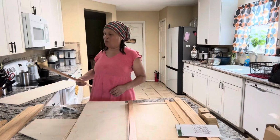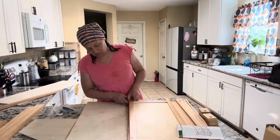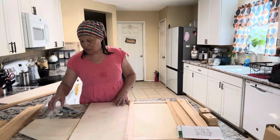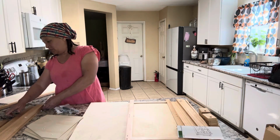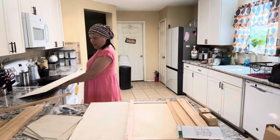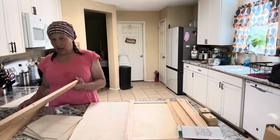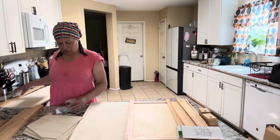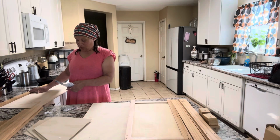So I still have an extra piece here that was not marked. So I'm going to make sure I got all the numbers here. That's 1. This is 2. This is 3, 4, 5, 6, 7, 8, 9, 10, 11, 12, 13, 14. What number are you? And 15. I don't know who you belong to, but I think you belong with number 12. No, because it's different. I'll figure out what this belongs to because it's the only one that's unmarked. But I mean, it belongs here, right? Then we have our screws, A and B. So, that is all. I got it.